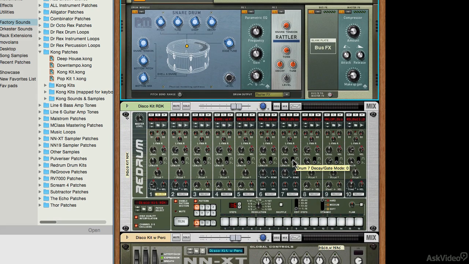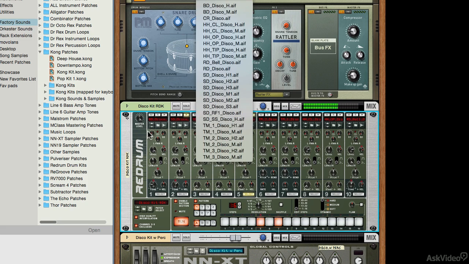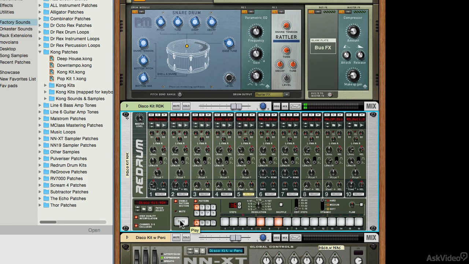But of course there are other devices here. We've got things like the ReDrum or ReDrum, depending on how you want to pronounce it, and the programming here is much more like a 909 or 808. So if you want to take advantage of more retro programming, and we've got level controls and parameters for each one of these sounds, and obviously these can be loaded up and you can produce really interesting beats in this fashion.